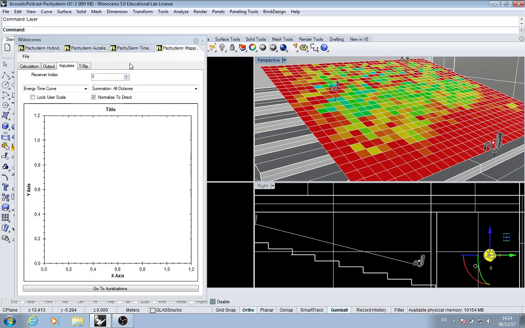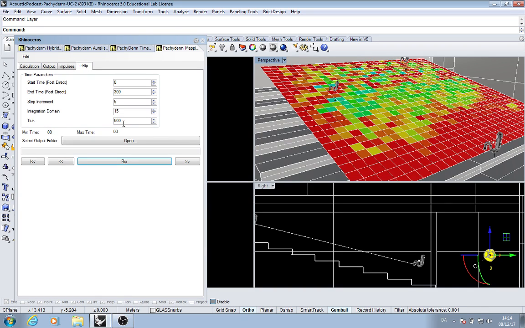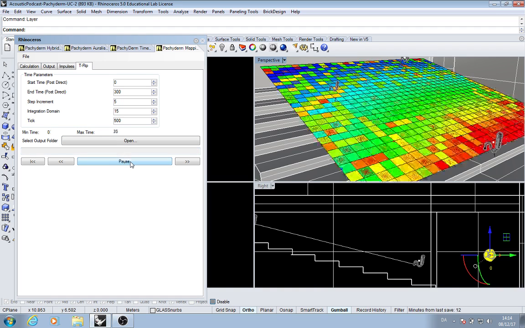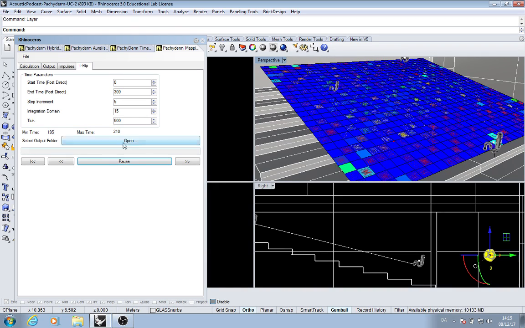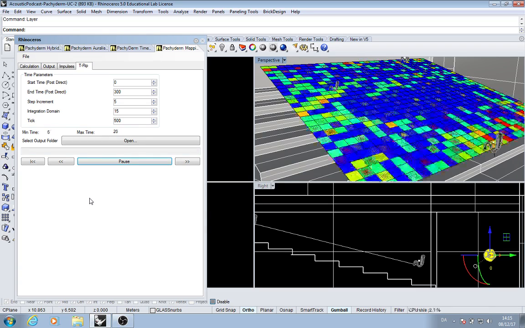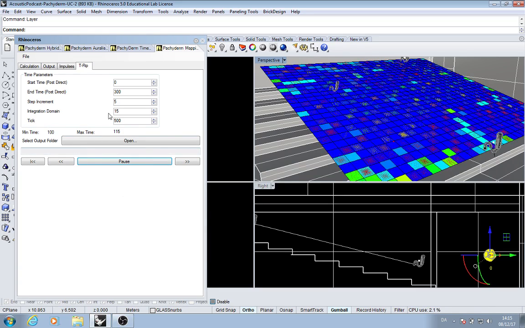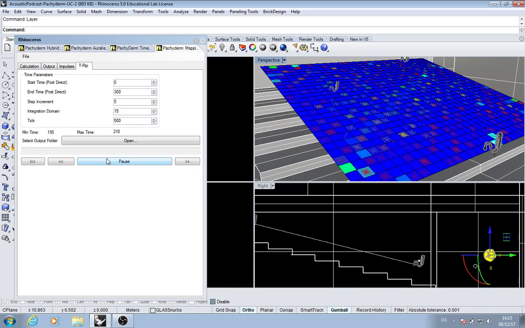Other things that can be mentioned here is that you can go to auralization and output this towards an auralization procedure, or we can see what the T-flip tab is, where we can animate how this sound is spreading on the surface. So if you just leave the default settings as they are, same time intervals and step increment and so forth, we can start to get an understanding of how the sound, in this case, decays with the sound pressure level across the surface, or any other of the variables that you have chosen to look at, as a means of understanding the acoustics of the space.